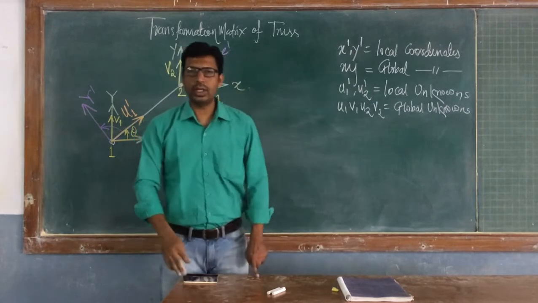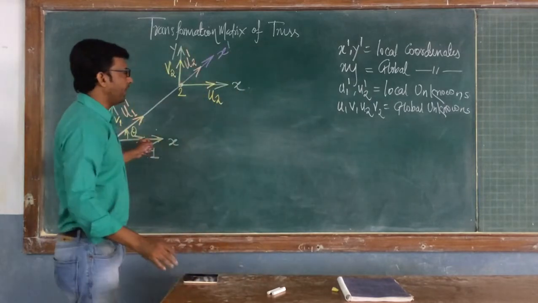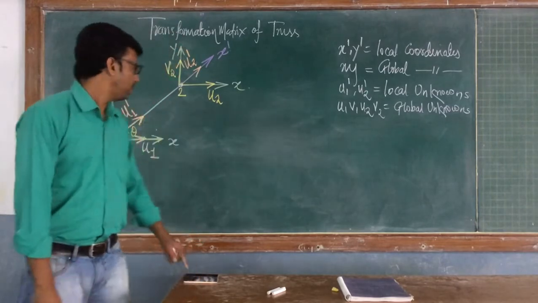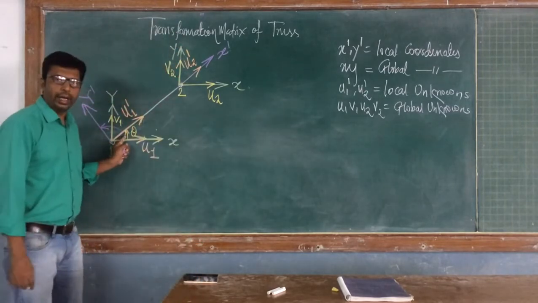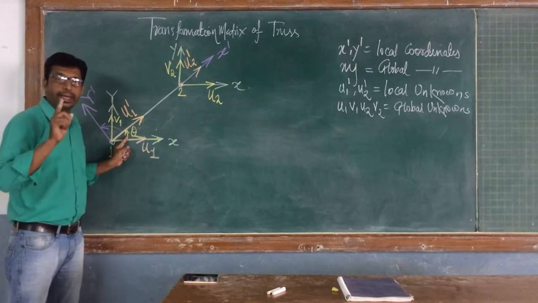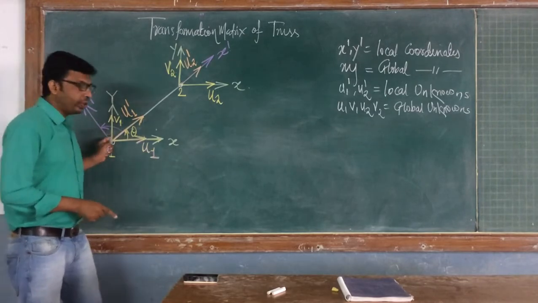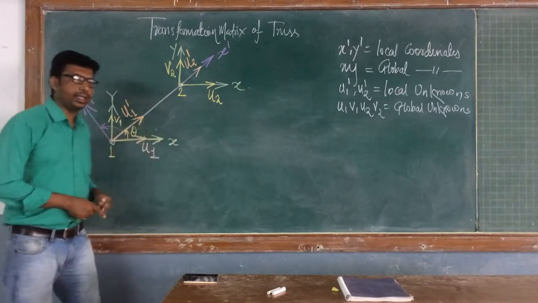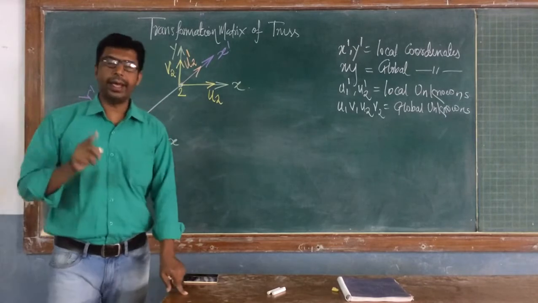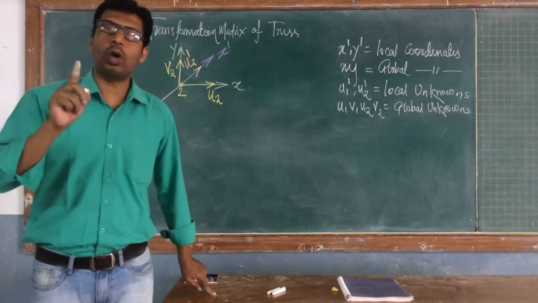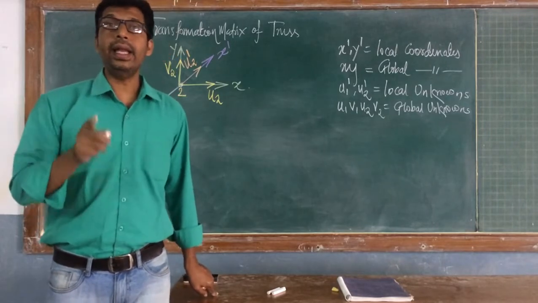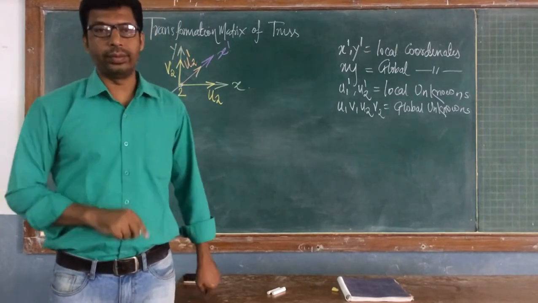Like this, you list out the description of the figure. One more thing, it is important to understand this angle theta, how it is assumed. Angle theta is in anti-clockwise sense with respect to the positive x-axis about node number 1. This is very important. Theta is assumed in anti-clockwise sense with respect to the positive x-axis about node number 1. Okay.